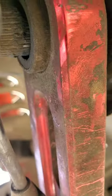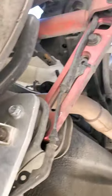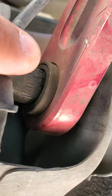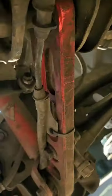Well, today, guess what I'm doing? I'm replacing my lower control arms, because you can see this rubber is pretty much done for. Yeah, these cheap eBay ones. I don't know how many years it's been on this car, but it started squeaking, so it needs replacement. That's what I'm doing today.